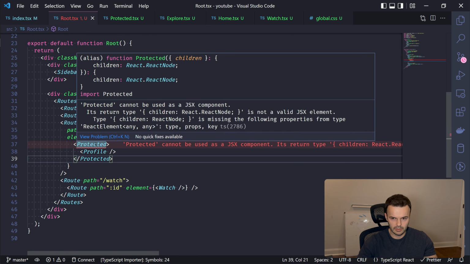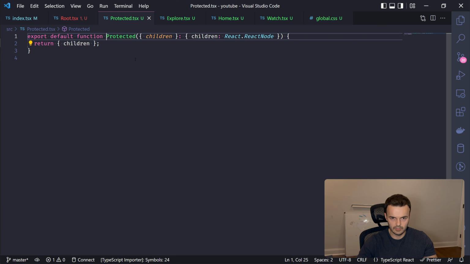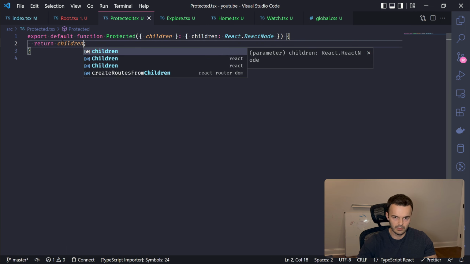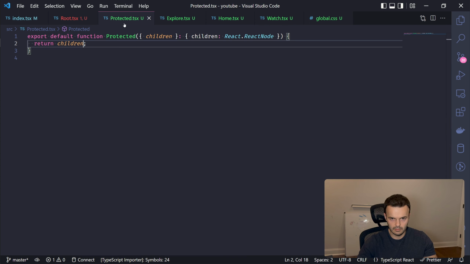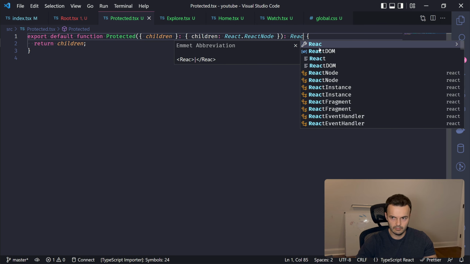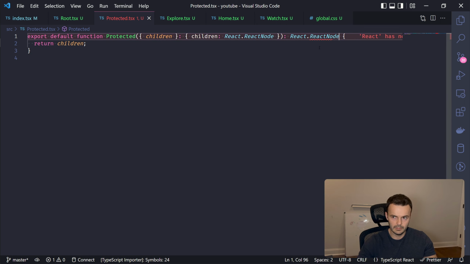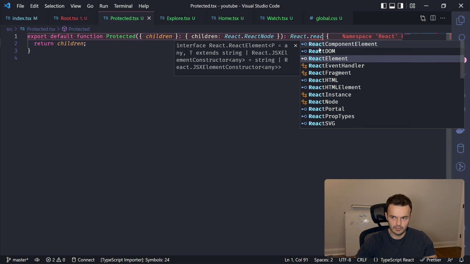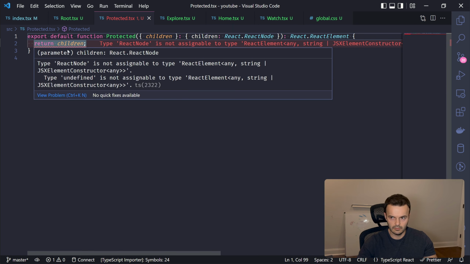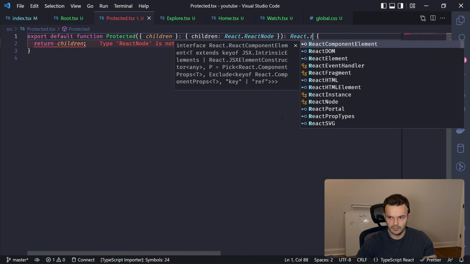Why is it complaining? Protected cannot be used as a JSX component. Oh, can we do that? I guess we have to wrap it in, let's see, I'm trying to figure out the type here.